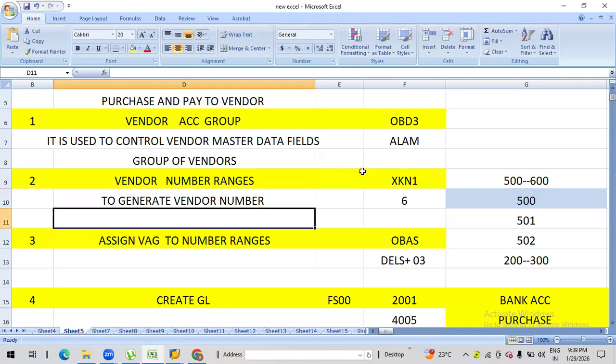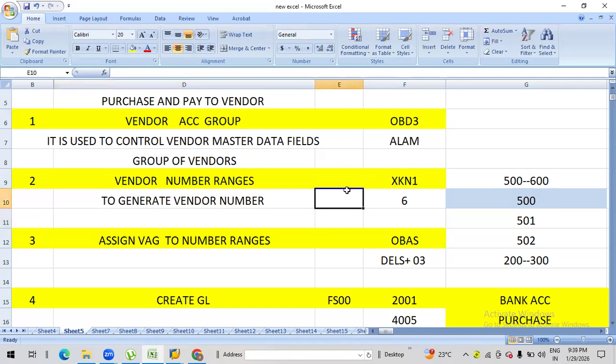How do we generate it? For example, your vendor number ranges are 600 to 700. So my first vendor number will be generated as 600. The next vendor will be 601. How are we generating this? Because we have that range. And I can assign this range to my vendor group in the third step.